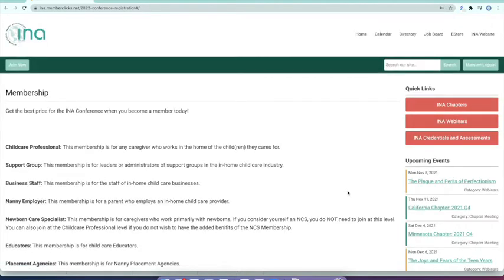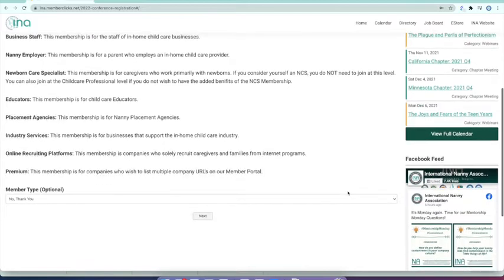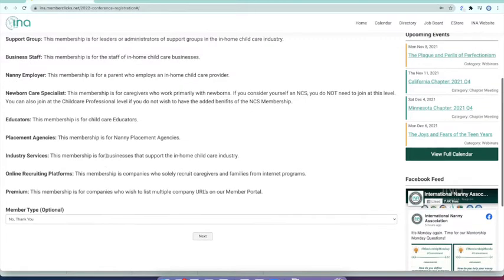Okay, so once I'm in the system, if I am not a current member or my membership is expired, it's going to send me here and allow me to become a member so that I can get member pricing. Because if you're not registered as a member in our system, then you're not going to get the membership pricing.